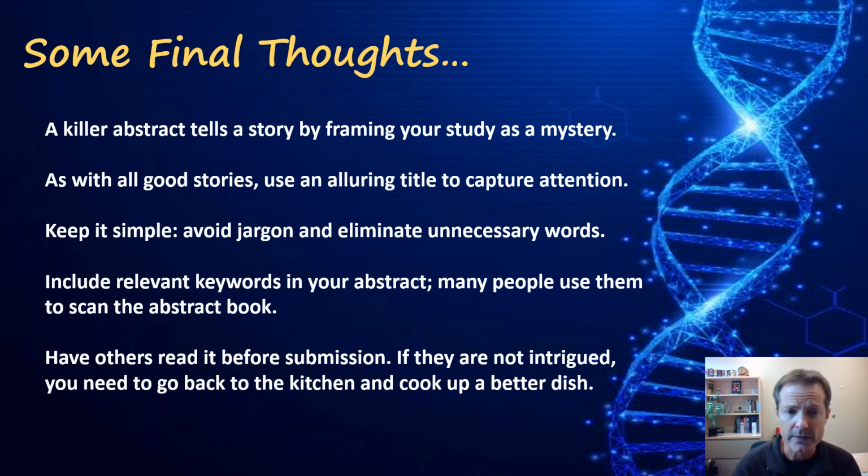As with all good stories, use an alluring title to capture the audience's attention. Keep it simple, avoid the jargon, and eliminate unnecessary words. If you have to use some jargon, keep it at a minimum, and be sure to define what it is right at the beginning. Include relevant keywords in your abstract. Many people use these keywords to scan the abstract book to find out which talks and posters they want to attend at the meeting. And finally, have others read your abstract before you submit it. If they are not intrigued, I would say you need to go back to the kitchen and cook up a better dish.